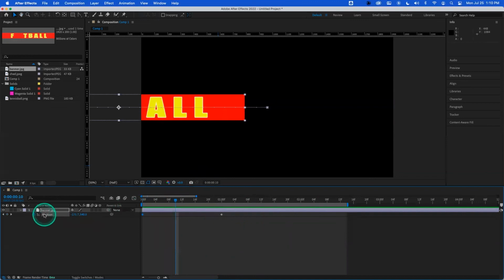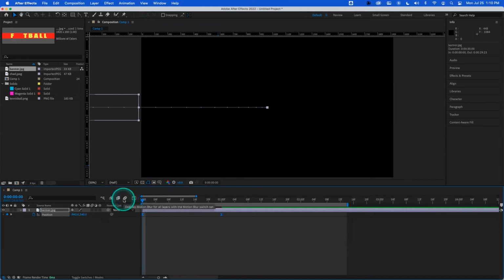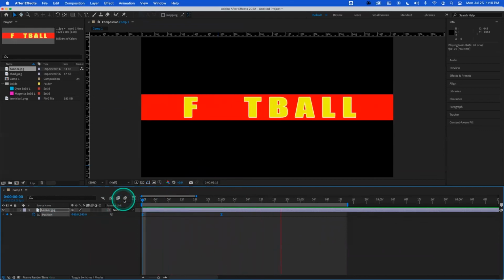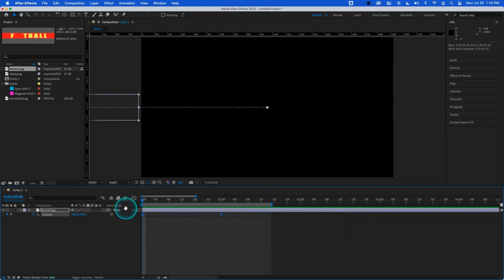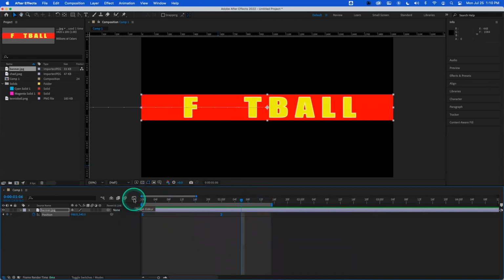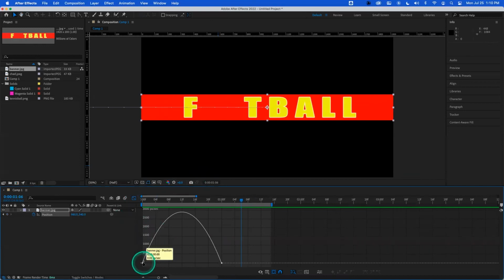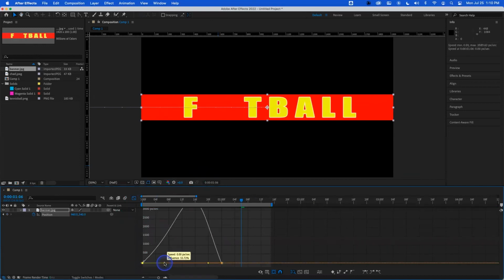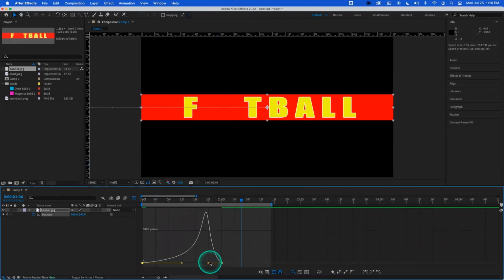So let's click on the word position, highlight both the keyframes, hit F9, and easy ease this. So now we have a little bit of animation. We have a little bit of temporal interpolation. There we go. It has a more stylistic feel to it. But man, if we go into the speed graph and we grab these points and tweak this point all the way here, and then tweak this point all the way here, we get this weird kind of spike. I love this spike.